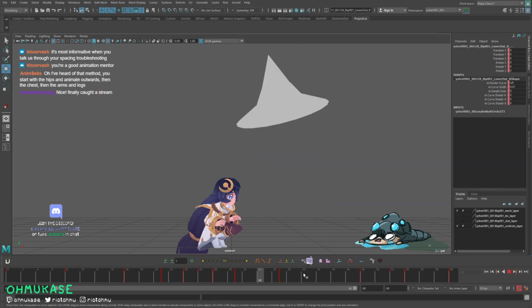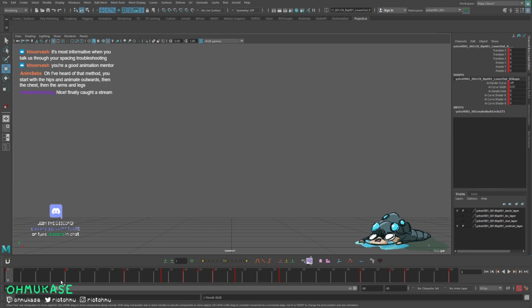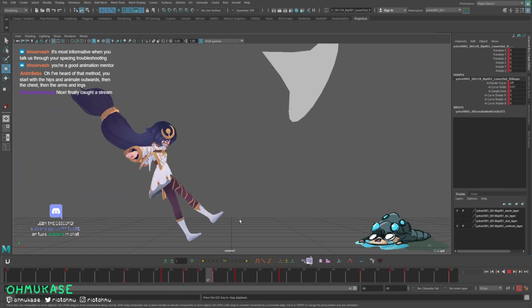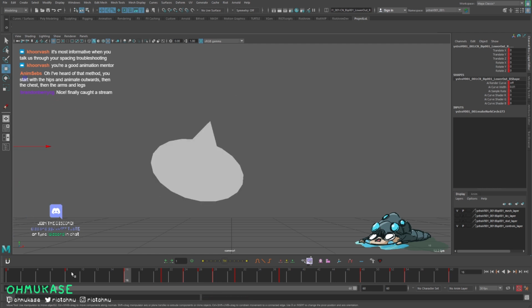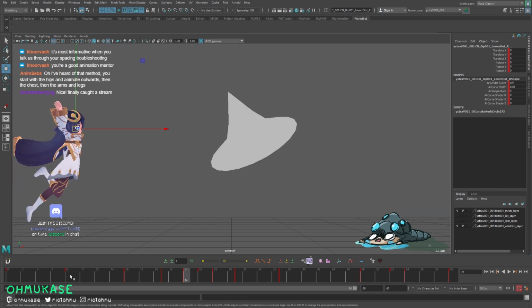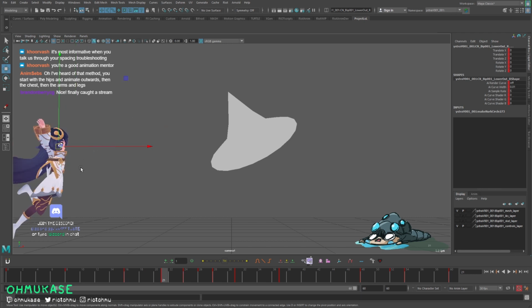So you can see right now I'm just looking at timing. I'm moving basically, and remember I said in the beginning, each of these key poses on the timeline right now literally is I select every single controller in the scene, I key it. And then that means if I select this and I can move it around, the whole character, every single control is being moved. So I don't have to worry about things being left behind. It just keeps it a little bit cleaner. But as you can see here, this pose and this pose is the same, and that's the same. So I'm going to have to sort of differentiate this a little bit eventually.